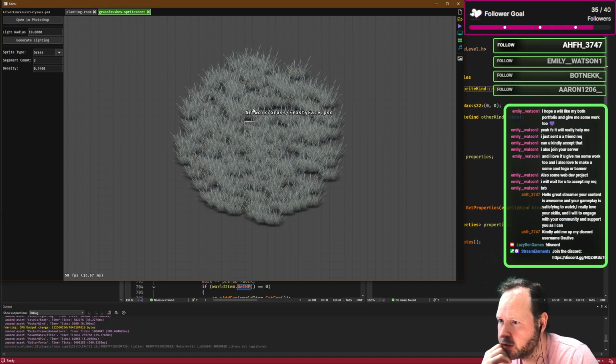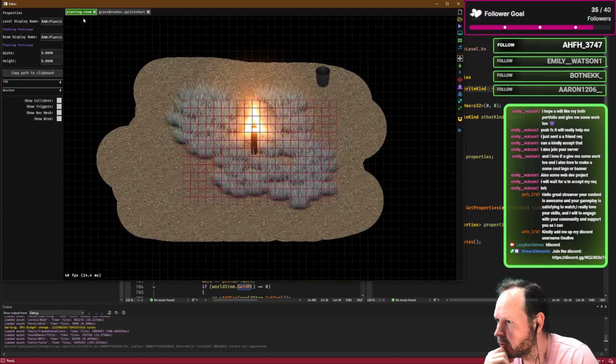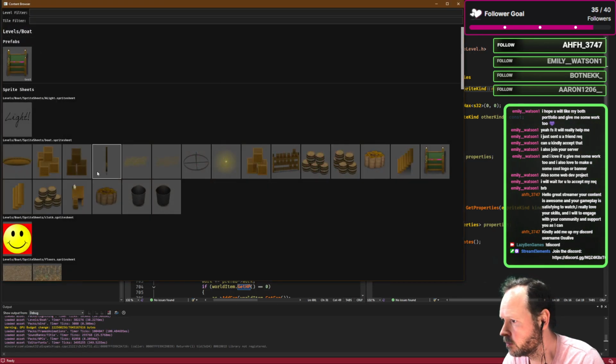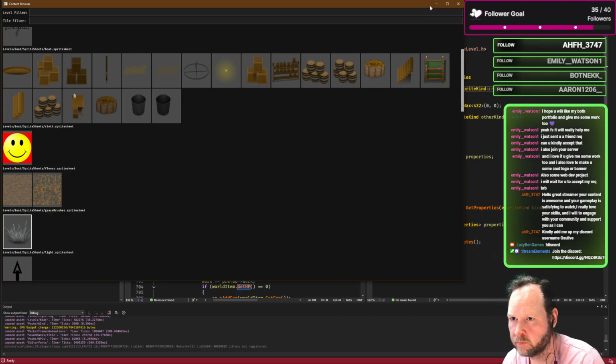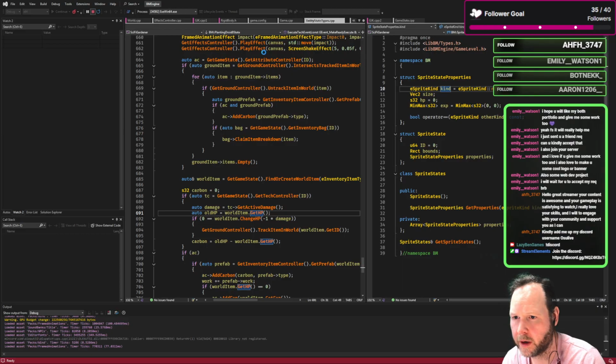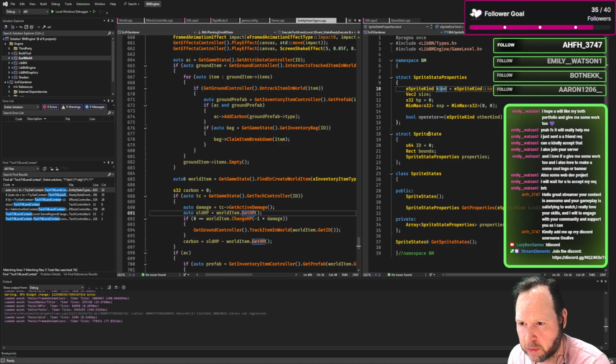So that's just sprite type grass. How do we give it these sprite state properties?